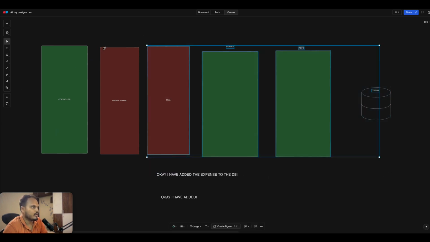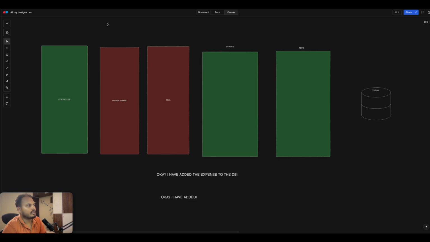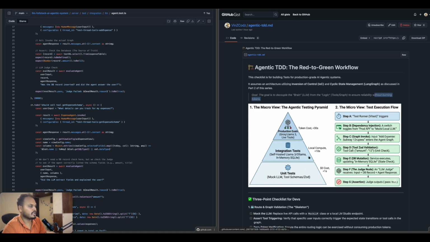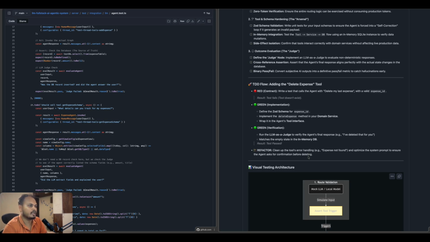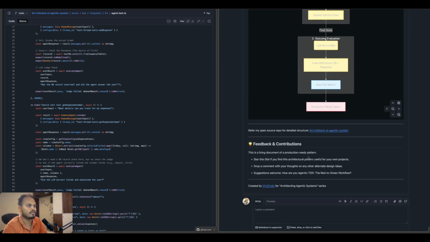When you target the test only for the tools, are we burning the tokens? No. If I do a mock agentic graph, since through IOC I am able to mock the LLM as well, will I burn the tokens? No. Even if I have to burn tokens, it will be the tokens of my own self-hosted LLMs, and even small self-hosted reasoning models can execute such flows. So it will be only infrastructure cost. That is the goal for agentic red to green refactoring, or TDD, or testing your agentic workflows.